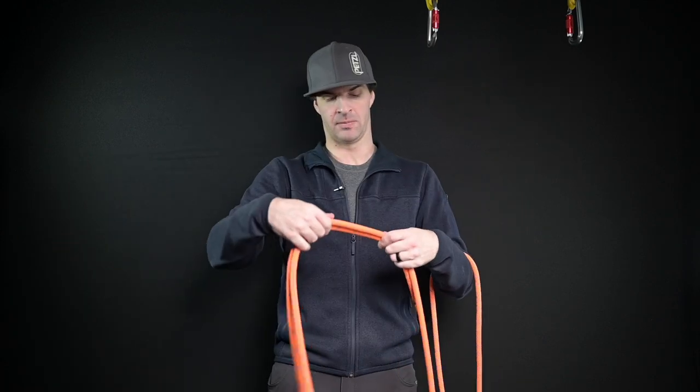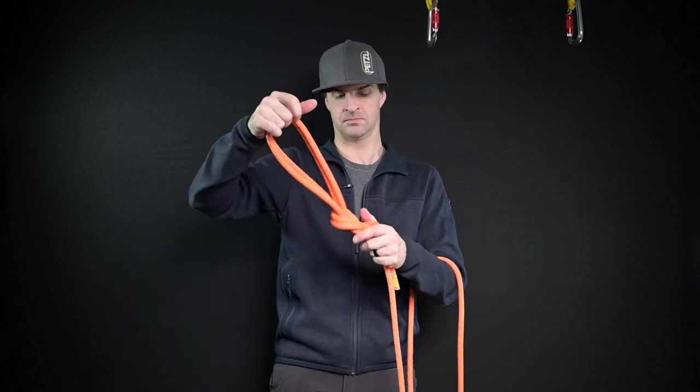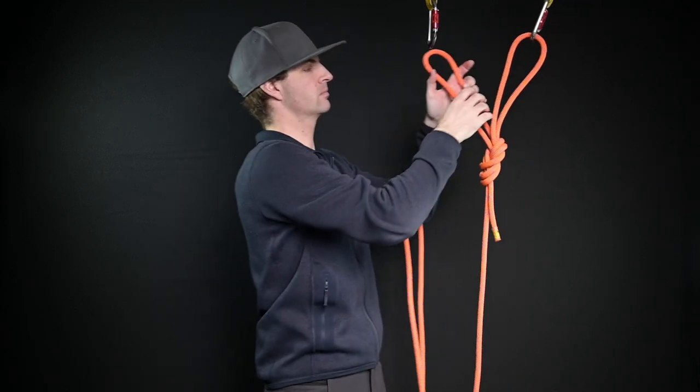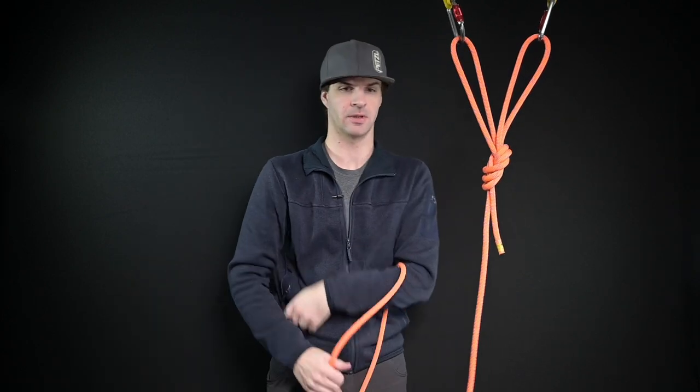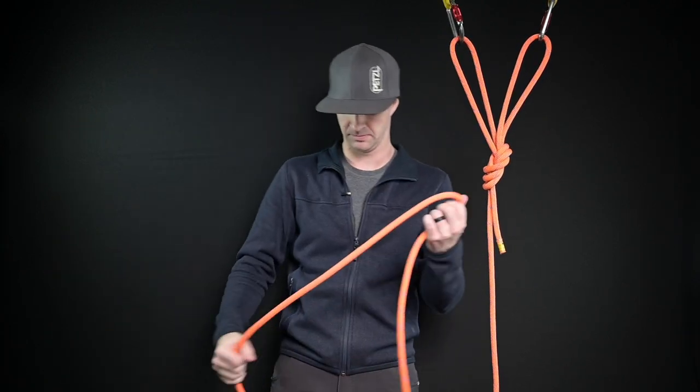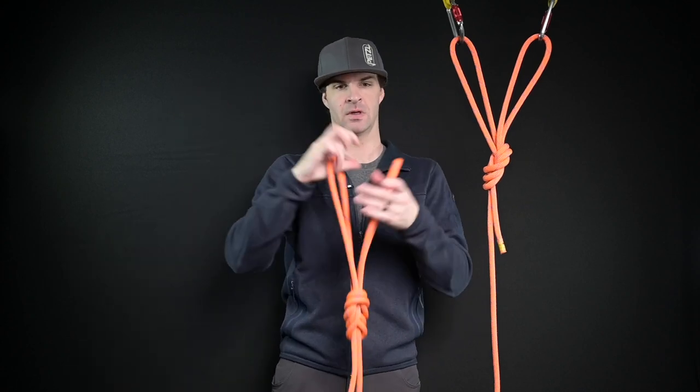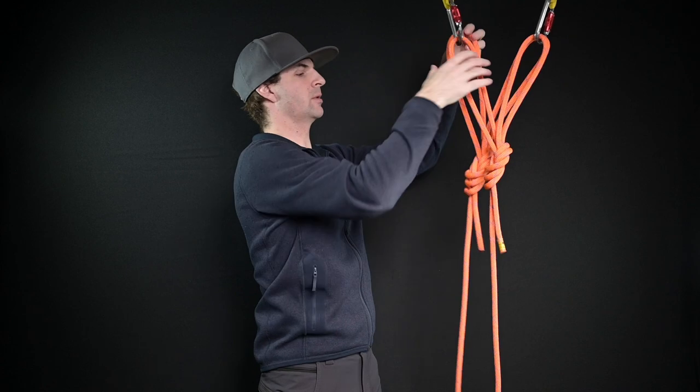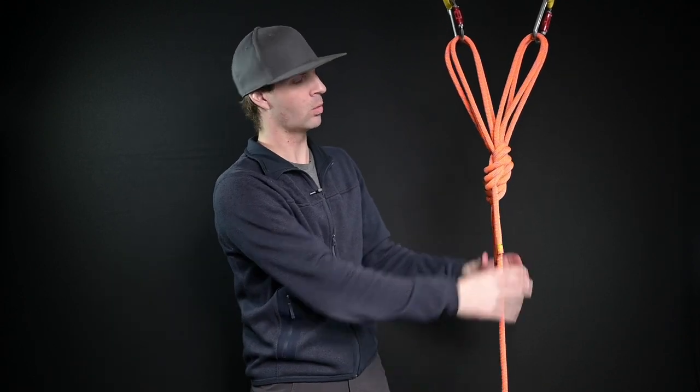Next I'm going to tie my double figure eight. Got my first double figure eight. I'm going to attach it to the two carabiners now. There we go. Now I need to make a second one. My second one and I'm going to attach that to these carabiners as well. So there we go. Now that's my bunny ears or double figure eight Y hang.